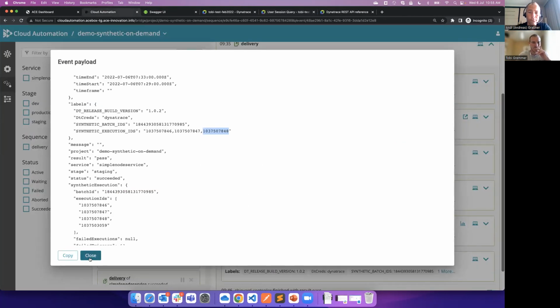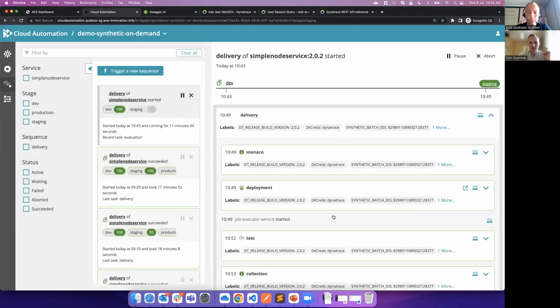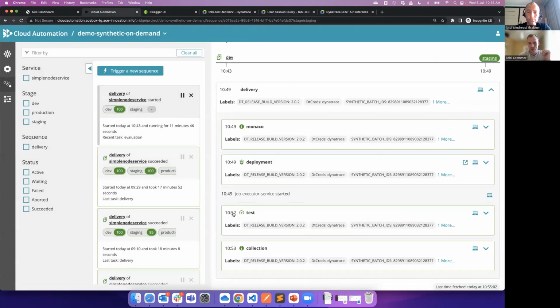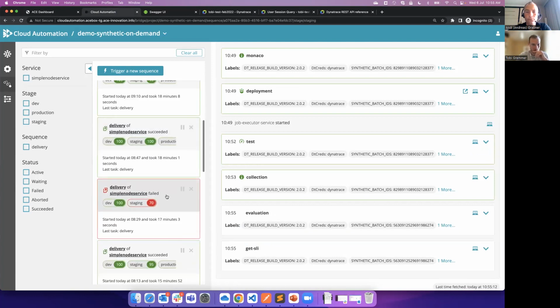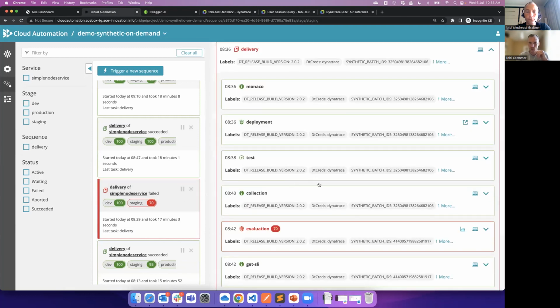Maybe let's look back into our cloud automation. Let's see what this is doing. So now the test has been run. It's now collected specific test metadata, and now it's running the evaluation. And what the evaluation is doing, I mean, we have triggered build number 2, just for the sake of time, because I, of course, tested my build number 2 before.